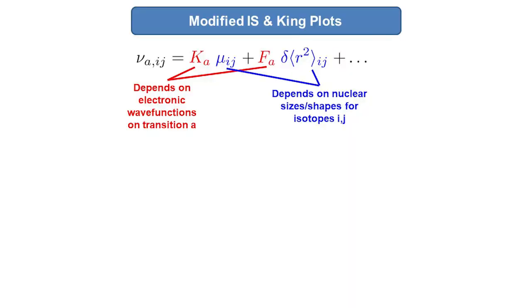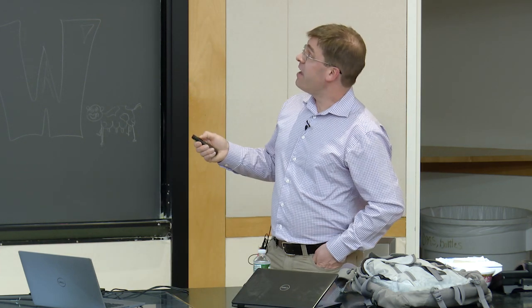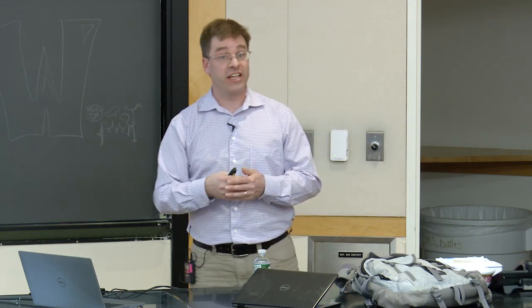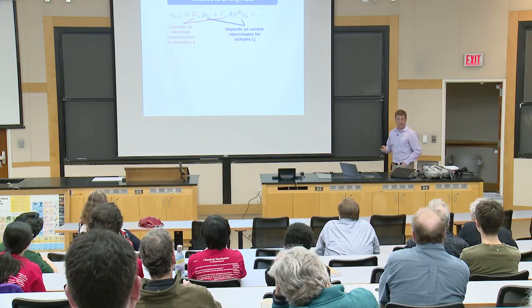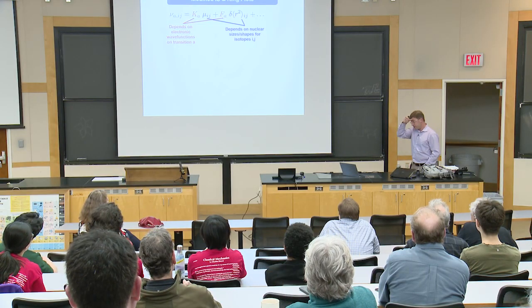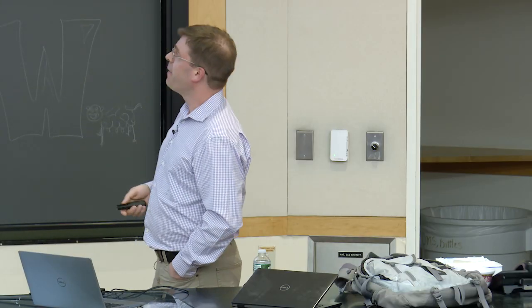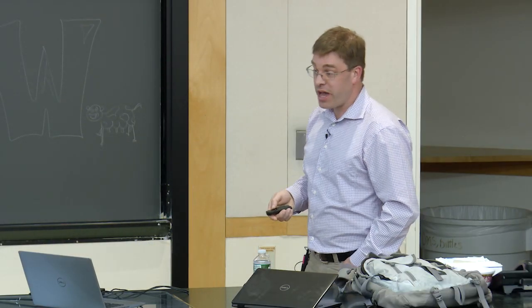Here's the same thing we just said. I've got the piece due to the mass, the piece due to the field, and then some other stuff, okay? But critically, the stuff in blue here, the mass difference, or actually it's a reciprocal mass difference, and the size of the nucleus depends only on the nucleus, right? And the red terms here, which have to do with how those changes actually impact the structure of the electrons, has to do with the atomic wave functions, okay? So the red stuff cares about the electrons, the blue stuff cares about the nucleus. Fine. I can't calculate any of that particularly well, okay? Nor, to the best of my knowledge, can anyone else, right?